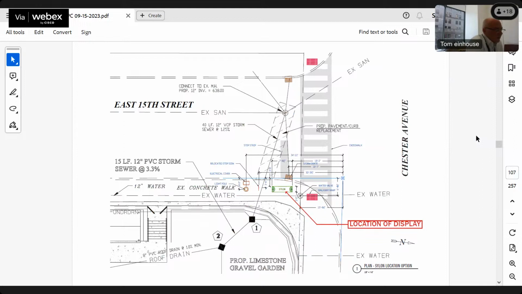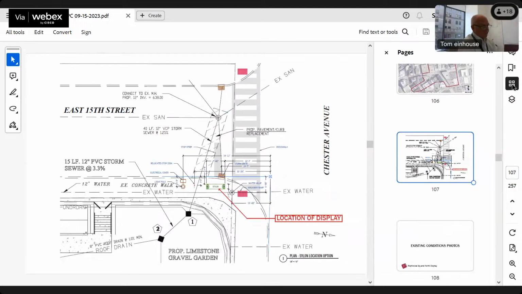You can see that the stylon base location of the display falls in line with that wall and out of the traffic line. And if you look at the details, it looks like it's in the middle of the sidewalk, but it actually falls in line with the amenity strip. That one area of the kind of irregular line indicating where concrete is, that's all full sidewalk there. And if there are no questions, that was the one piece of clarification I wanted to get to on the details of the location. Thank you.